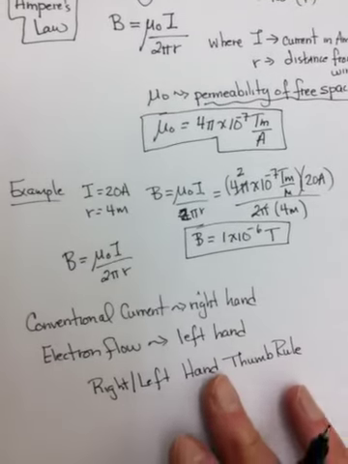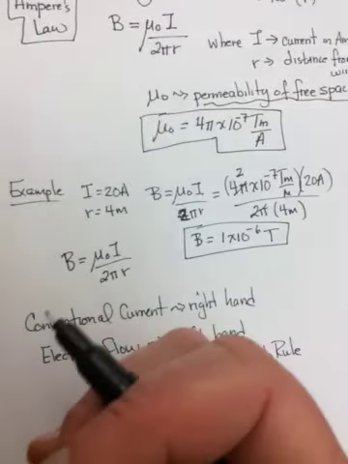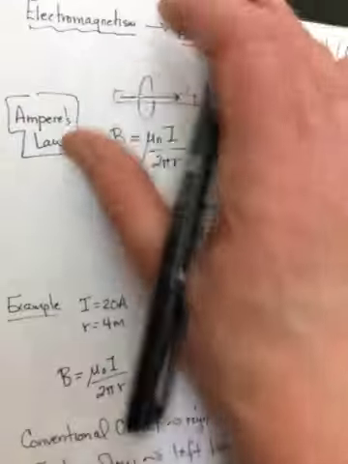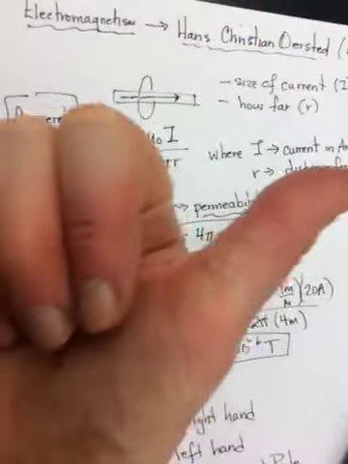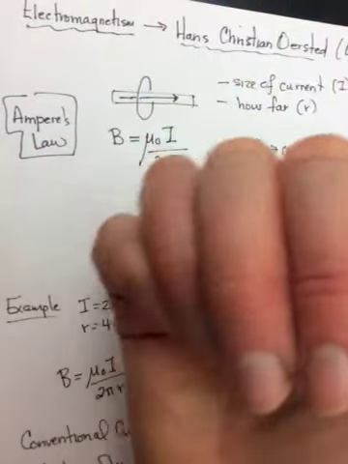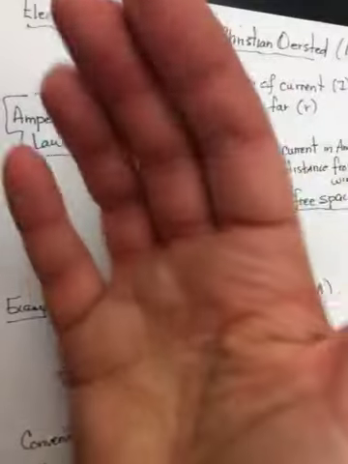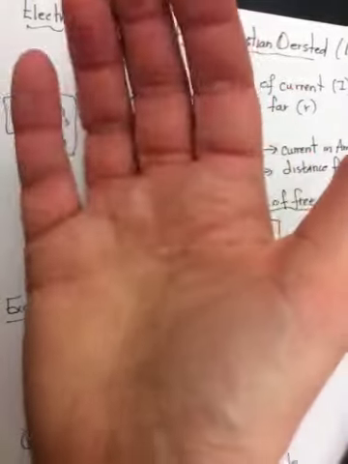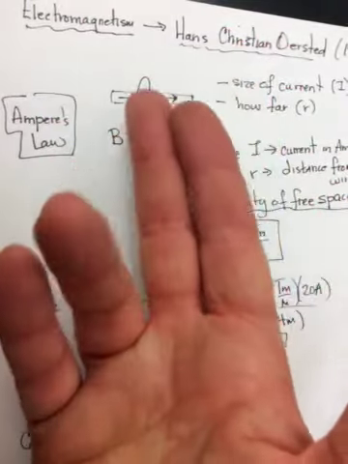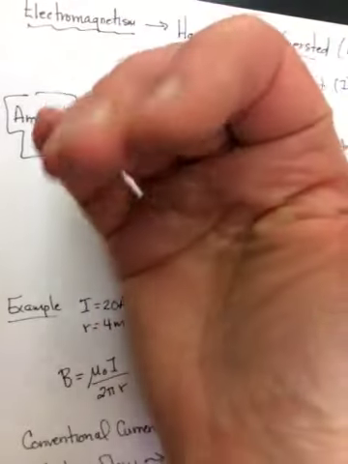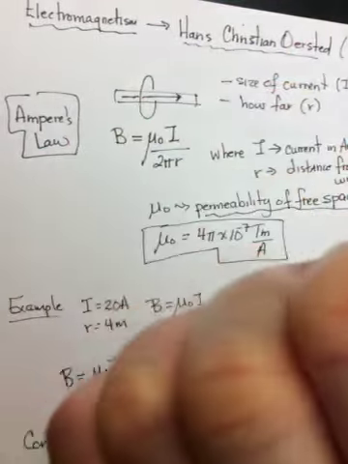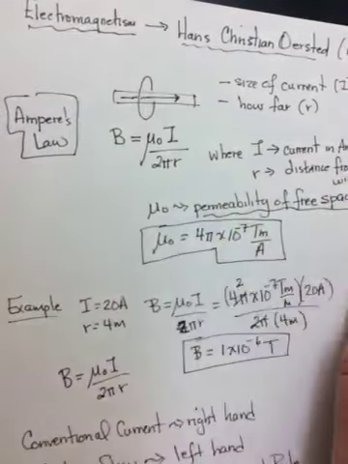And it simply says, point your thumb in the direction of the current flow. Okay, put your thumb in the direction of the current flow, so this way, and your fingers are going to curl in the direction of the magnetic field. So I'm doing my right hand, so I'm assuming conventional current here. So this wire, the field is going to come up the back of the wire, around and down in the front, and into the page at the bottom.